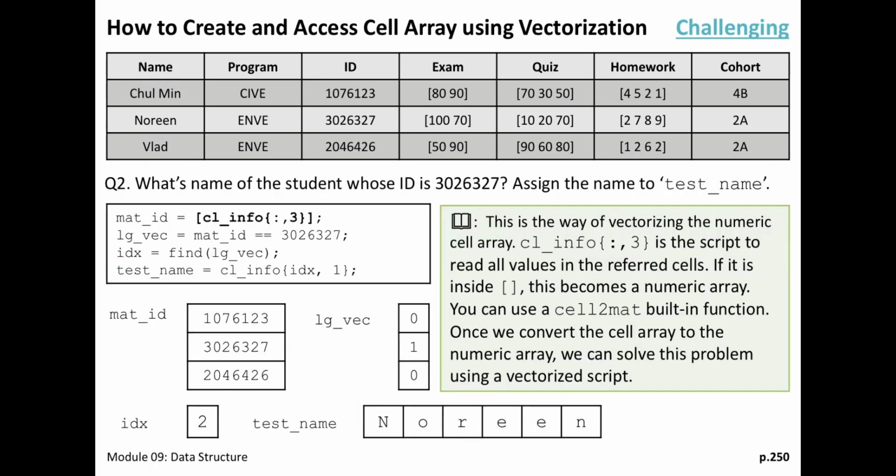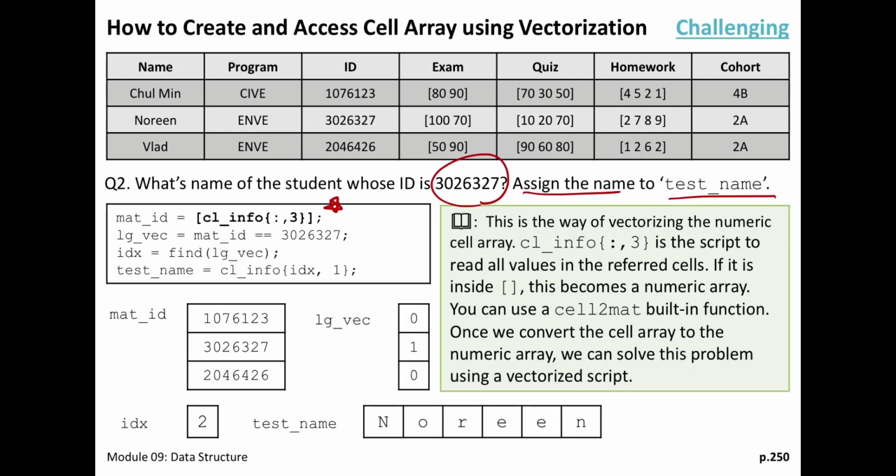Okay, so this is another example. What's the name of the student whose ID is this one? Assign the name to the test name. But in this case, this is a very challenging syntax.